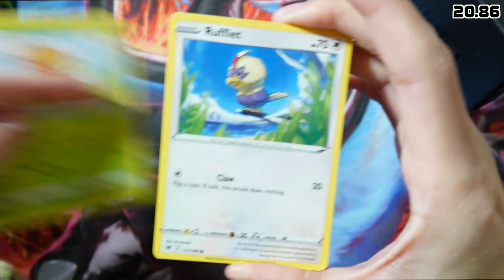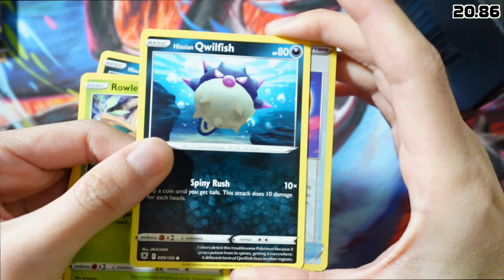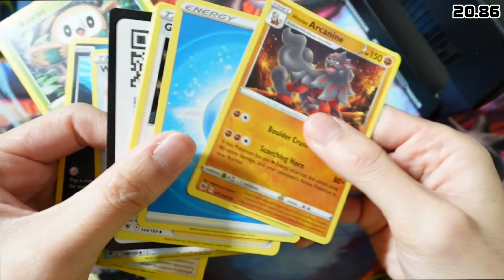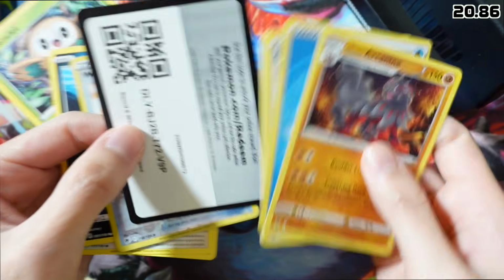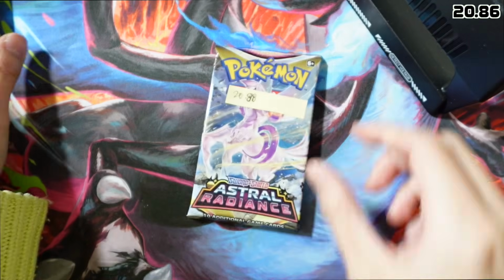Oh man, it's really nice opening these Sword and Shield packs. Wait and see turbo, and yeah. This isn't a hollow, no, it's not. Nice to go through Sword and Shield again. I miss Sword and Shield. I miss Sword and Shield stuff.